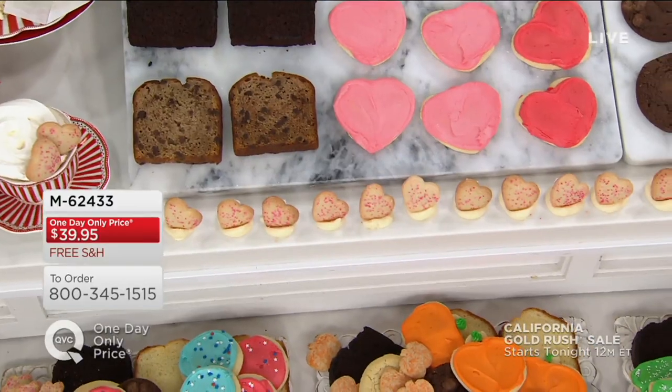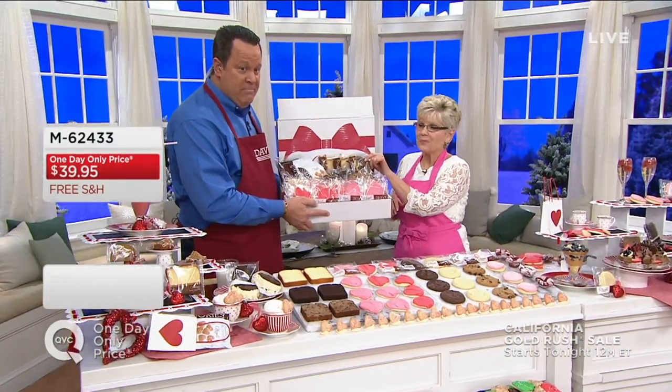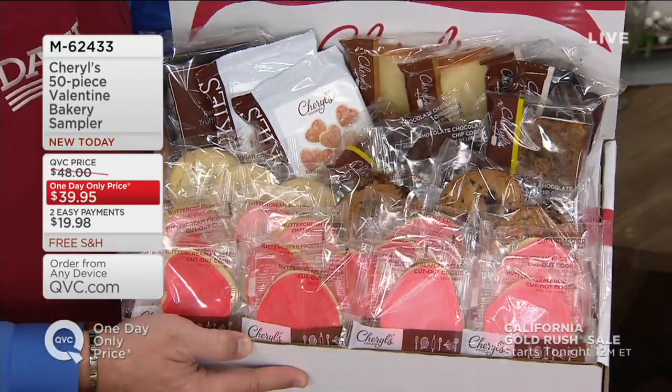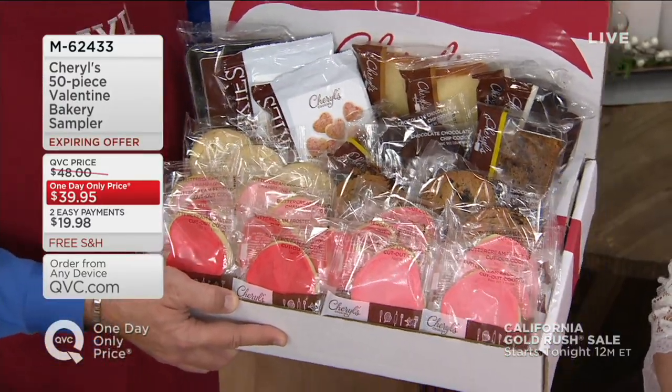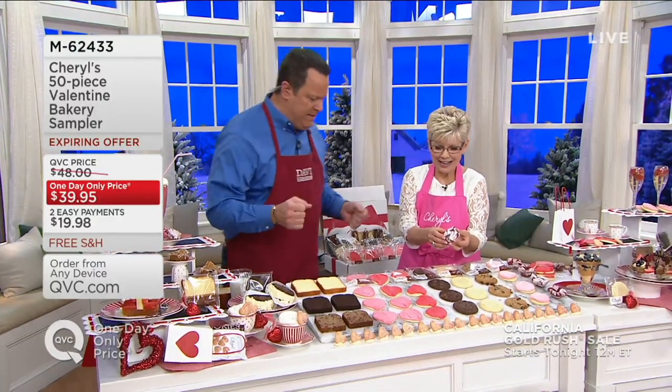I love the assortment, David, and they're all individually wrapped. And look how they come. This great big box of Valentine goodness arrives on your doorstep. So you're going to love all the great variety in this kit. You're going to love the great price. And if you love what you see, you may want to consider auto delivery, which we'll talk about in a moment, but why don't we get busy eating and tasting?